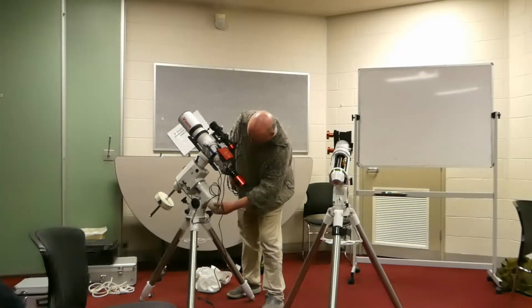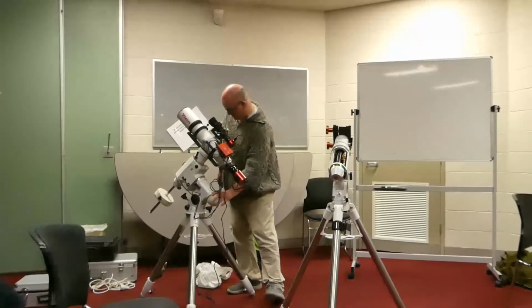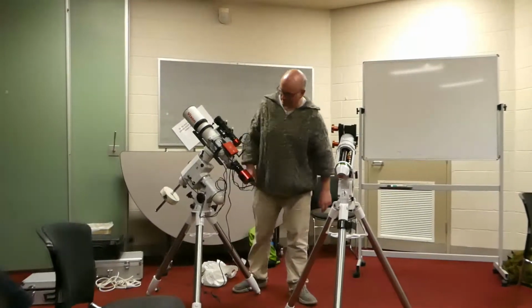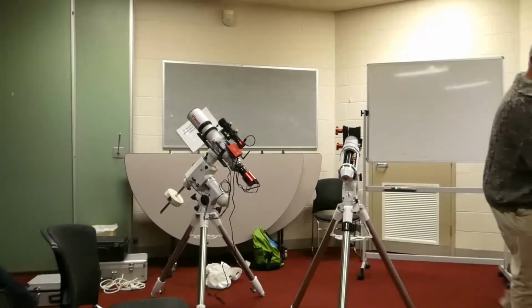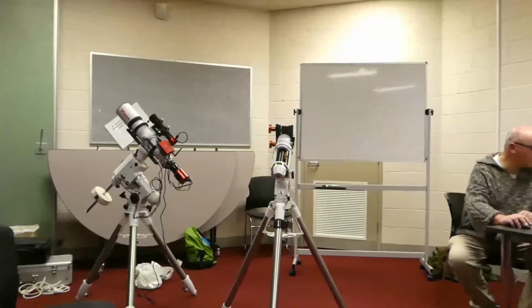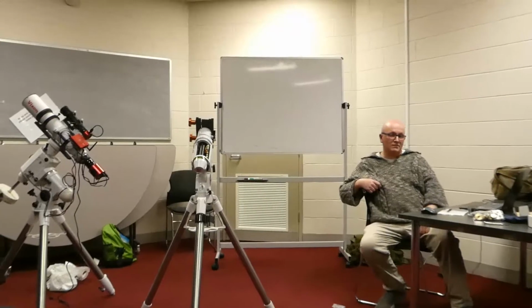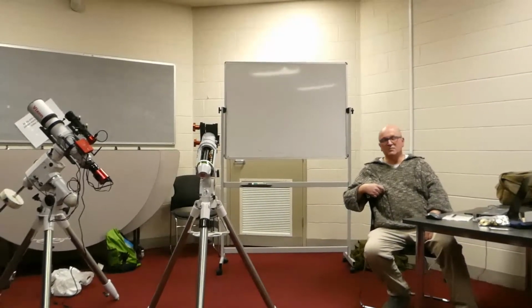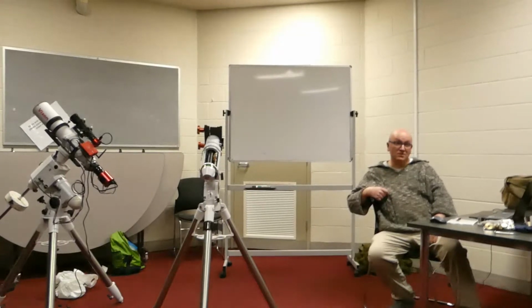Having gone through the process of putting it in, I'm thinking of the situation where you buy a second-hand one of these mounts and someone's done the belt modification. How easy is it to stuff up the belt modification and actually make it worse than it was before? I don't think it's possible to do that.